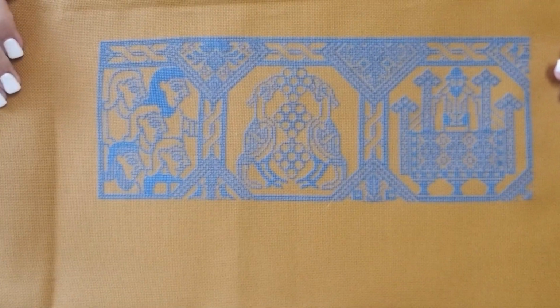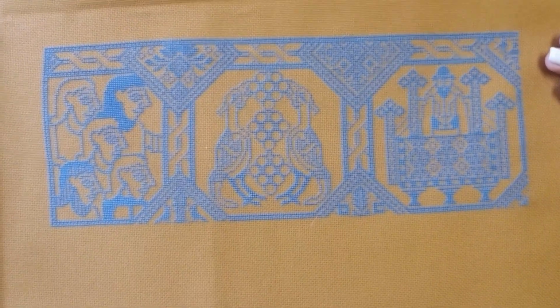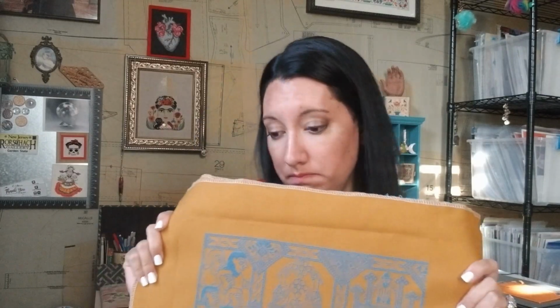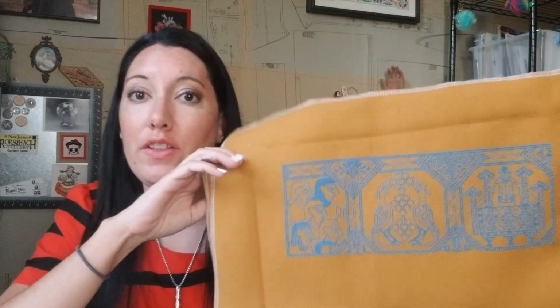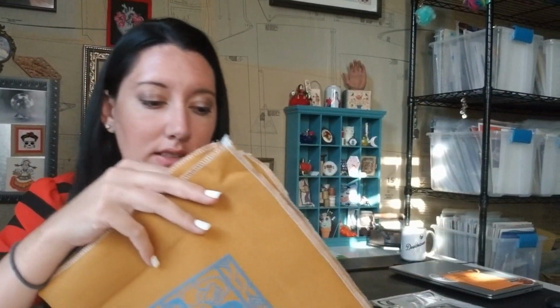So I love how this looks, and Joe really liked it too. He thought it was really cool and unique. I fell out of love with it. And I don't think it's the case of, because when I started it, I did like 2 blocks, so I don't think it's the case of I broke myself out on it. I think there's just so much good stuff to stitch, and I'm not in love with this anymore. So I forced myself to pick it up, and I thought, okay, I'll stitch on this a thread or 2 every day till it's done to round off this 3rd motif.